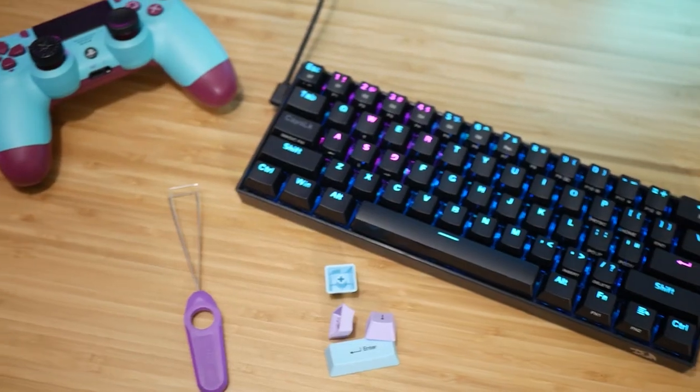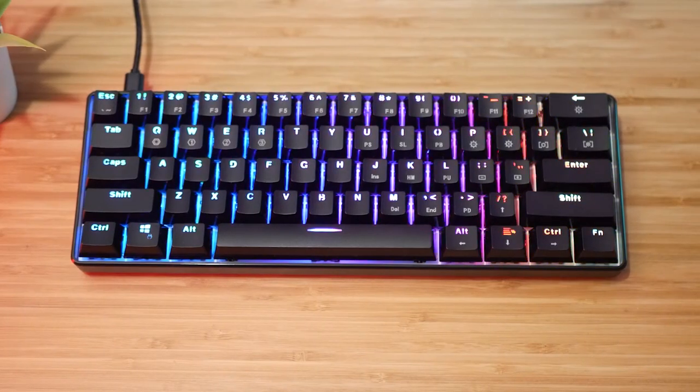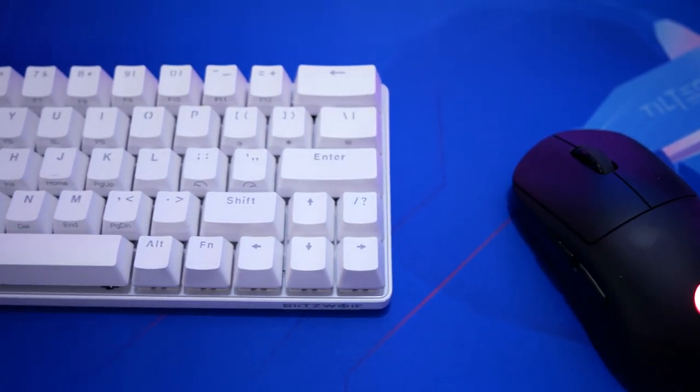Now, one really cool thing that I want to mention is that this is a 60% keyboard. It is the same size as other 60% keyboards I have here, like the On Pro 2 and the GK61, but it actually has dedicated arrow keys. Not like the On Pro 2 where it had the tap feature by turning certain keys into arrows by tapping, but these, as you can see, are actual dedicated built-in arrow keys, and that is awesome.